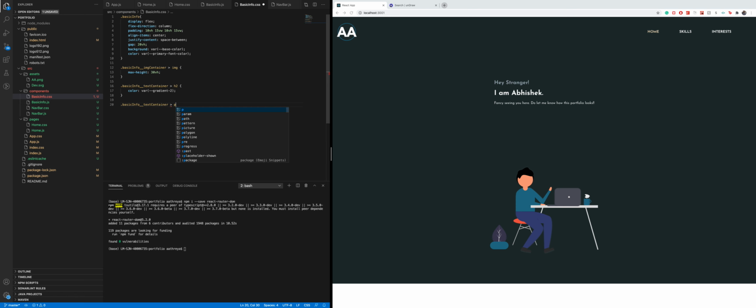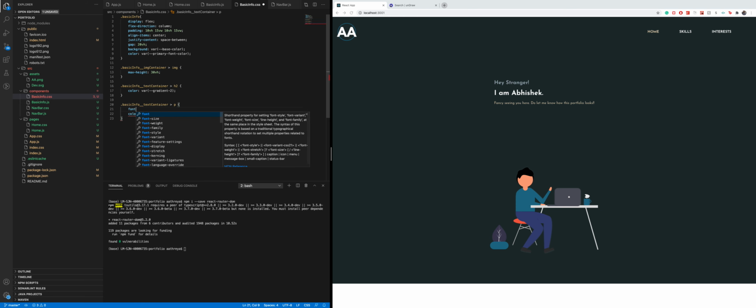And then I'm going to change the color of P, which is going to be okay. And I also want font size to change.